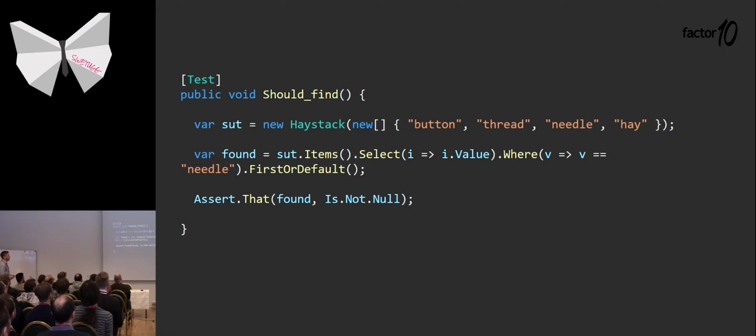And then we have something in the middle where we take out the items, we select the value, and then we have a filter to find the needle, and then we use first or default, which takes the first needle or null, right? Which works because strings can be null. If we have structs, then it would be a lot worse. And then we verify that we get not null. Do you think this is easy to just, at a quick glance, understand?